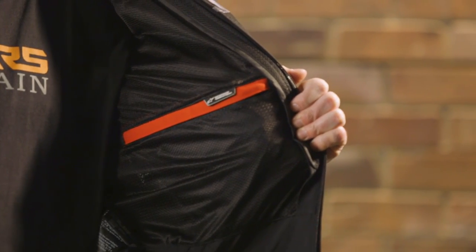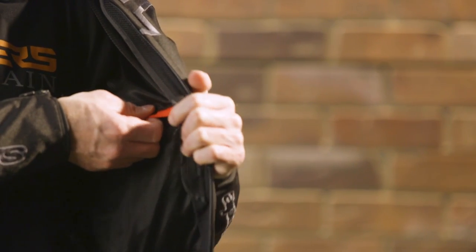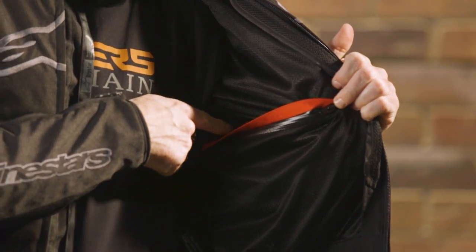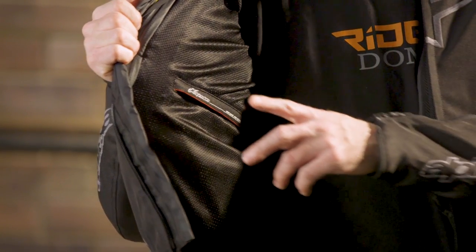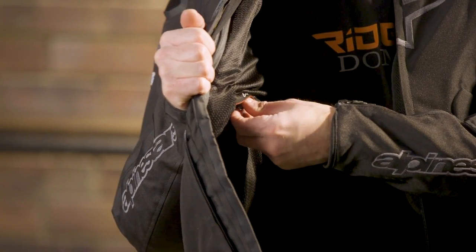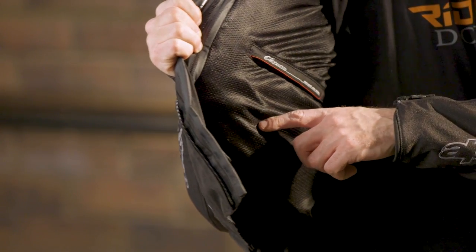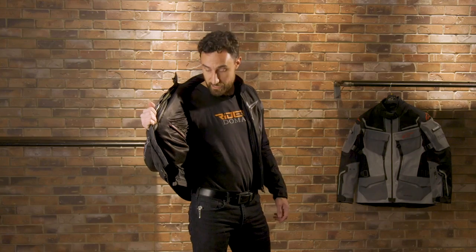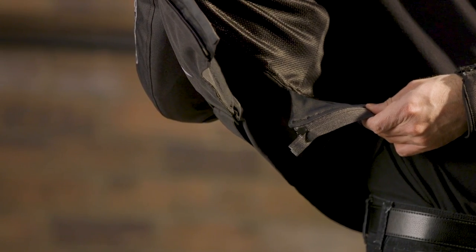So when you open the jacket up, you're going to find a waterproof pocket in the interior. It's got a taped seam on the zipper. And on the other side, you get another cargo pocket. It's also zip closed, but this one isn't waterproof, so don't be storing your valuables, electronics, things like that in there. The interior is a fixed mesh lining. And then down at the base of the jacket, you get a nice long zipper pant attachment as well.